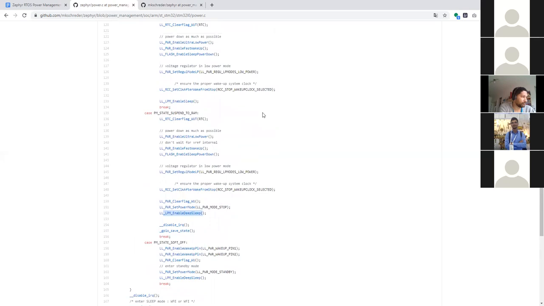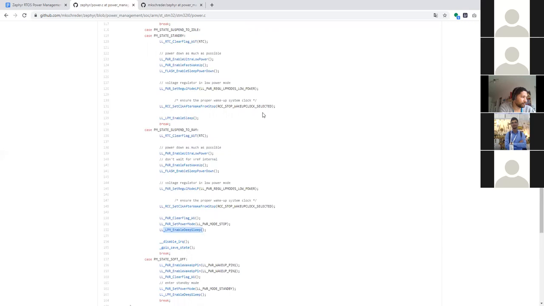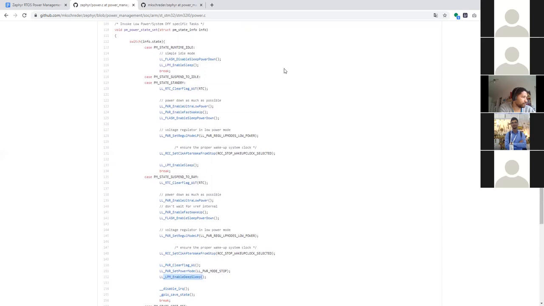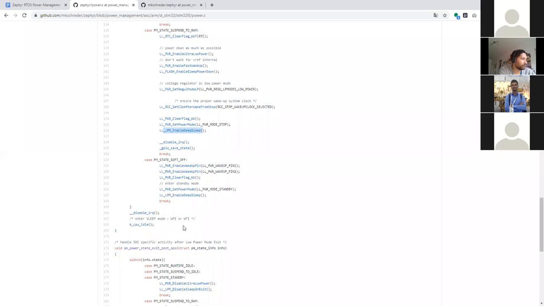An important thing to remember also is that the delivery of the interrupt can be disabled in the interrupt controller, but the CPU will still wake up. So even though your ISR might not run, the CPU will still wake up as long as the interrupt is enabled in the peripheral. That's basically how the wait for interrupt instruction works on ARM. It doesn't actually have to be enabled in the interrupt controller in order for it to exit this call to CPU idle and then continue on through the idle thread and out of this function.